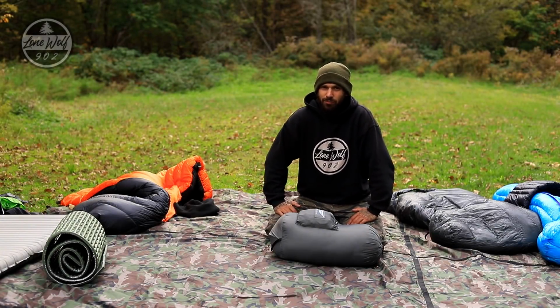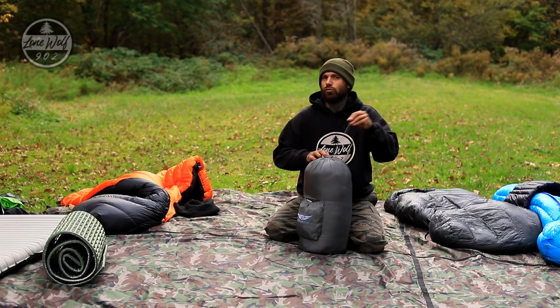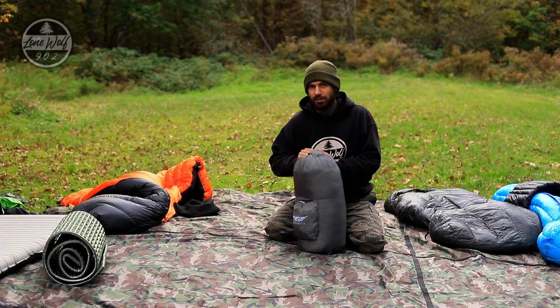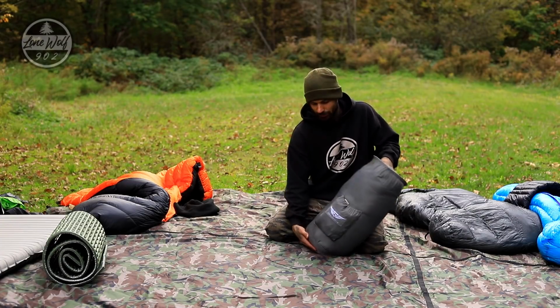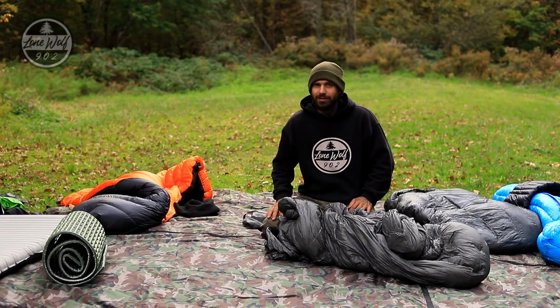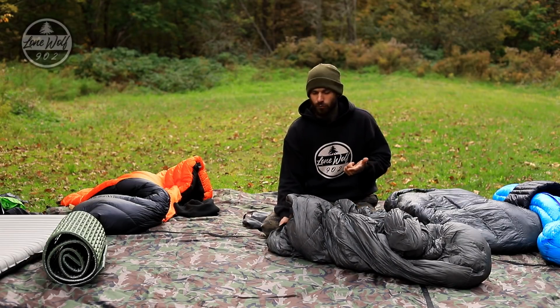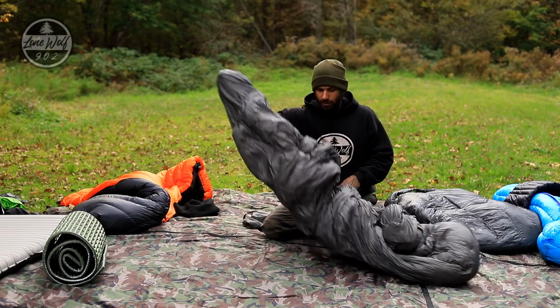Alright guys, so that covers tent and ground dwellers. What about all the hammock campers out there? So here I have my personal Superior Gear hammock, and the reason why I'm bringing this out is because it has an underquilt integrated into the hammock. This guy is rated for a whopping minus 40 degrees. Now a lot of you may know negative 40 Fahrenheit is the same as negative 40 Celsius. They both meet on the temperature scale.